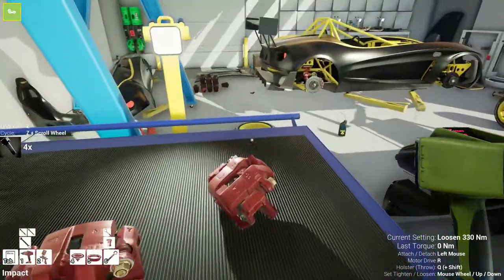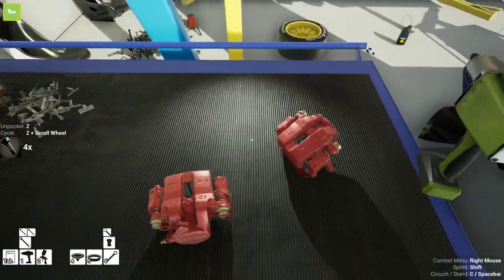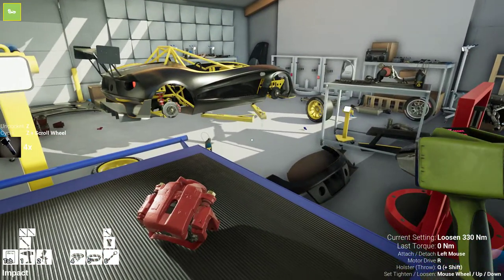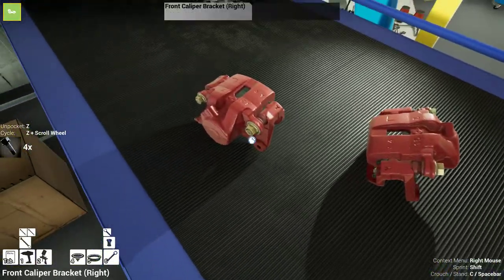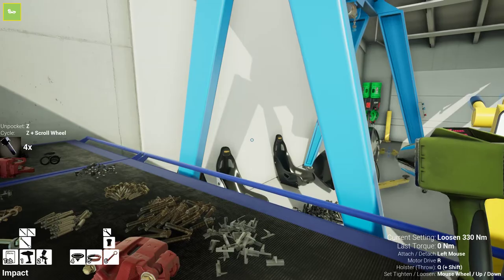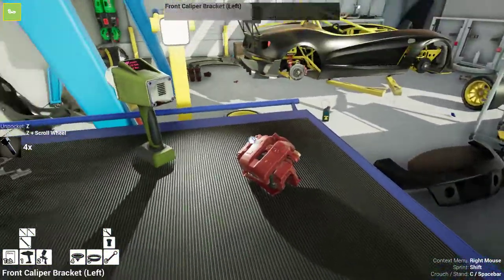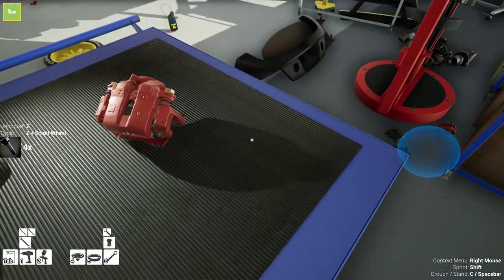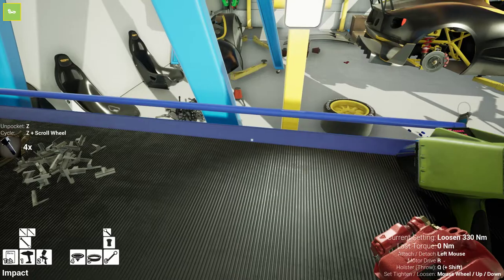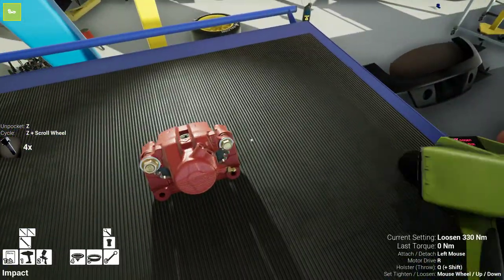It'd be cool if I could put this down, and then grab another tool out of my pocket, and unless I grab it and then hit Q, I think that actually would be a lot better. Then we could just set our tools down, and grab the other tool out of our pocket, set it down, and if we want to put it back in our pocket, we just click it and put it back in. Done and done. That'd be awesome.